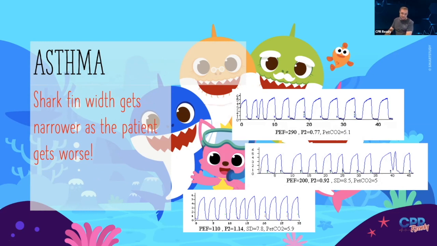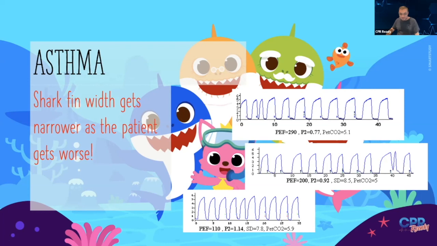So like this one up top is having some issues with asthma, but if this same patient now looks like the one on the bottom, that's a patient that's probably having impending respiratory failure, and you're going to have to start bagging the patient or consider some more advanced treatments. So don't just say, oh yeah, that's a shark fin, great, that's asthma, I know what to do with it. Continuously reassess this patient. And this is going to help guide you as to what direction they're going. Are they getting better or are they getting worse?